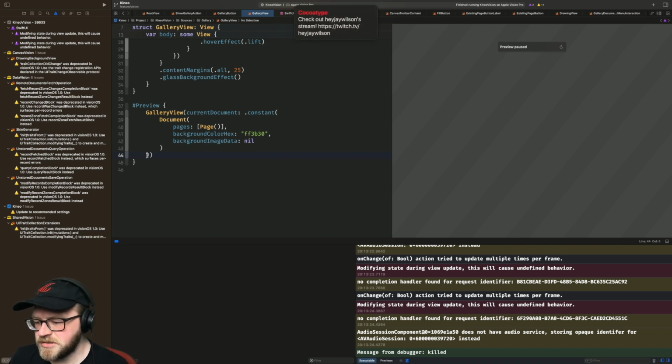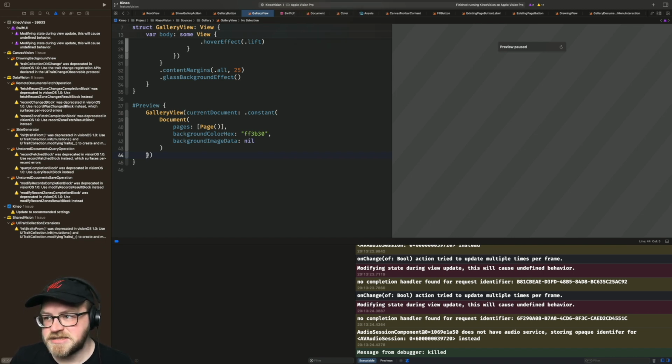There's Hey Jay Wilson, who I believe is currently working on a re-implementation of kind of the UI for Instagram, all in SwiftUI. Kind of just saying, here's how you would build these kinds of user interfaces in SwiftUI. Obviously, a lot of Instagram is probably more UIKit, some of that older stuff. But if you were to build something that you wanted to look like Instagram in SwiftUI, what would that look like? And that's what Jay's been working on.